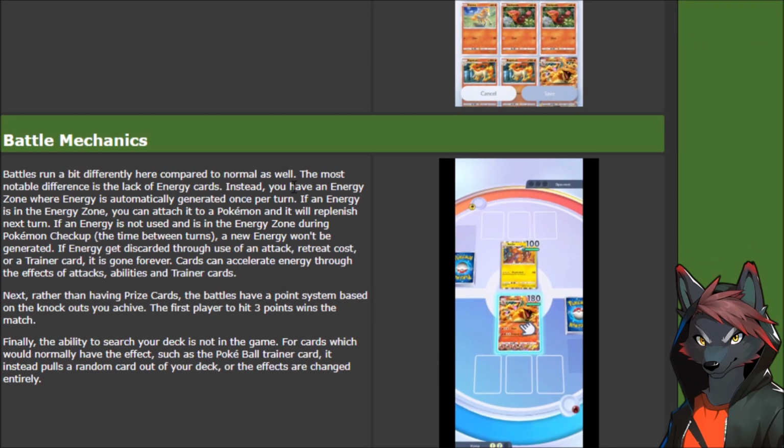Cool. Lack of energy cards means you have an energy zone where energy is automatically generated once per turn. If an energy is in the energy zone, you can attach it to a Pokemon, and it will replenish next turn. Neat. And it's still an energy attaching. If energy is not used and is in the energy zone during Pokemon checkup in between turns, new energy won't be generated, so just put it on your Pokemon. If energy is discarded, it's gone forever. Cards can accelerate energy through effects of attacks, abilities, or trainer cards.